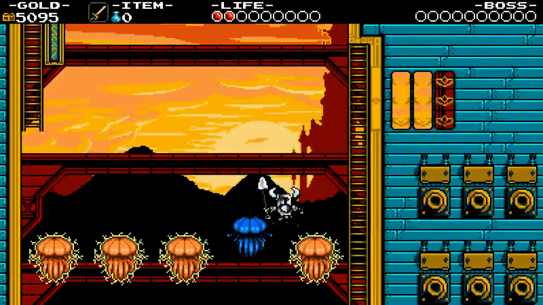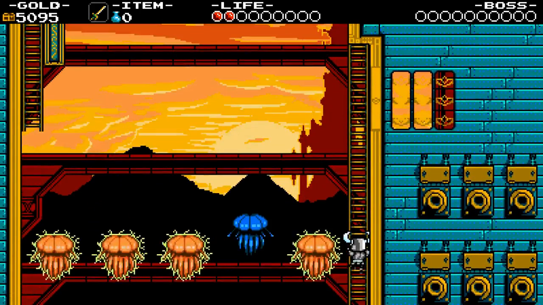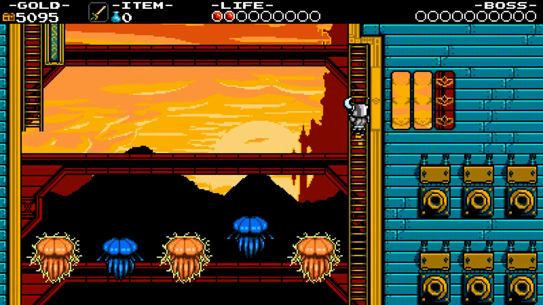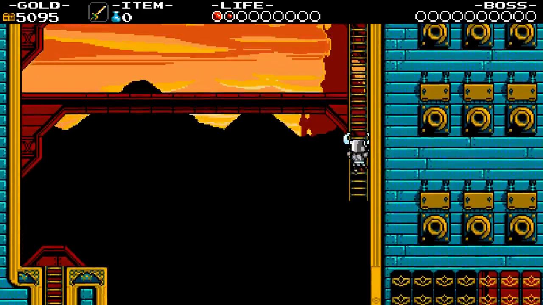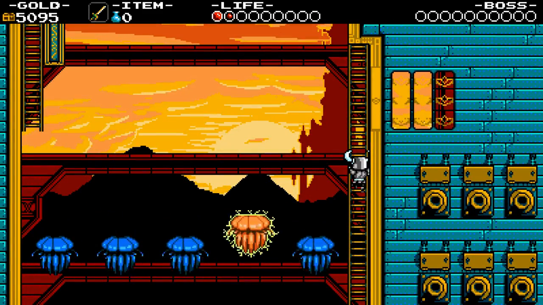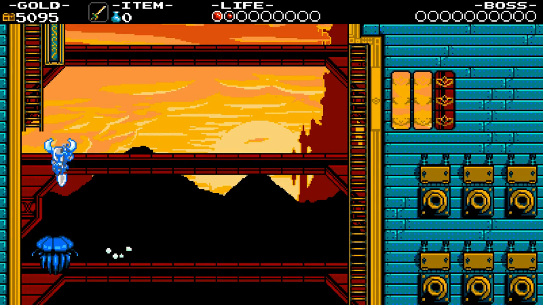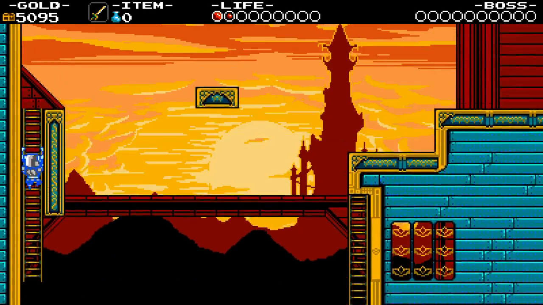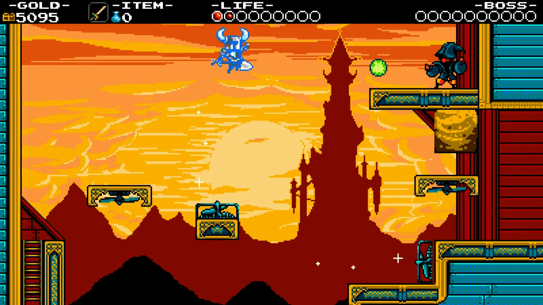Looks like the timing was off there. I think what you're supposed to do is use the propeller dagger once you get up there to take out the wizard, and then you can drop down without being spread over by the projectile. But I don't have any magic books, so I can't do that. So I gotta try to do it without, which is easier said than done, as you can see.